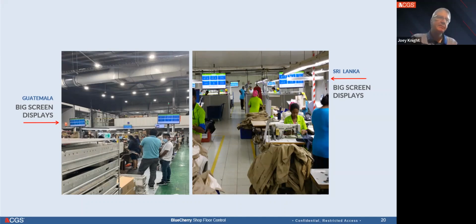But it's very flexible, the big screen is customizable. So if you want to put individual operators up there, not just a team summary, but if you want individual operators to show their hourly production, or you want to wish somebody a happy birthday in the team, for example, you can do all of that with the big screen reporting tool that we all love.